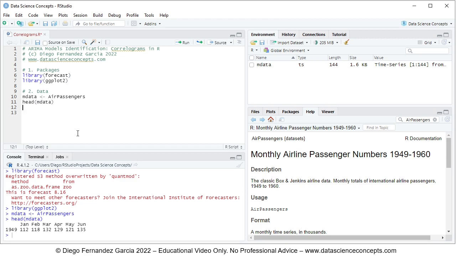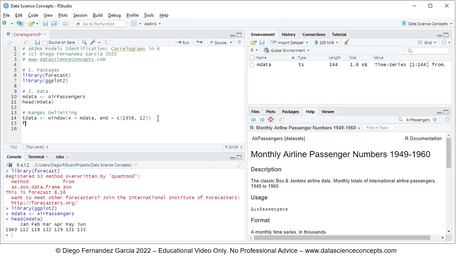So now we're going to continue with ranges, the limiting. We're going to create two ranges, a training range for model fitting and a testing range for model forecasting. So we begin with the training range. We create the object name tData, which is equal to, and here we're using window function and within it the parameters x, which is equal to mData, comma, end equals to c(1958, 12). So the training range is going to be the first 10 years of data from 1949 to 1958. That's why we see the end at month 12 of 1958.